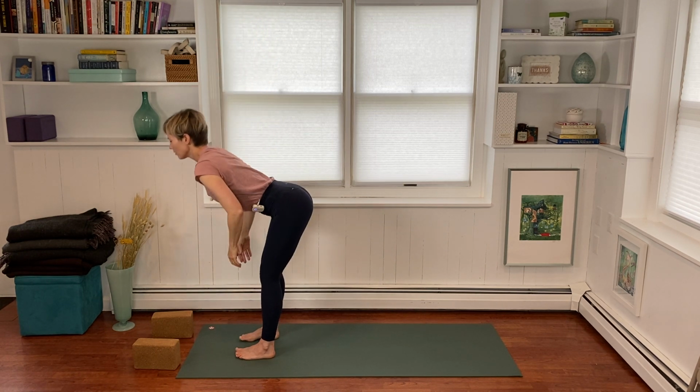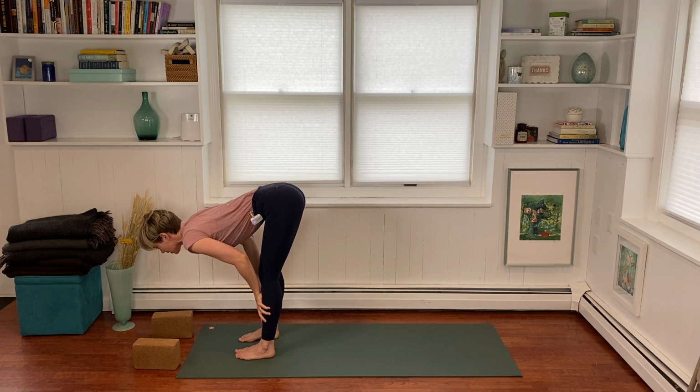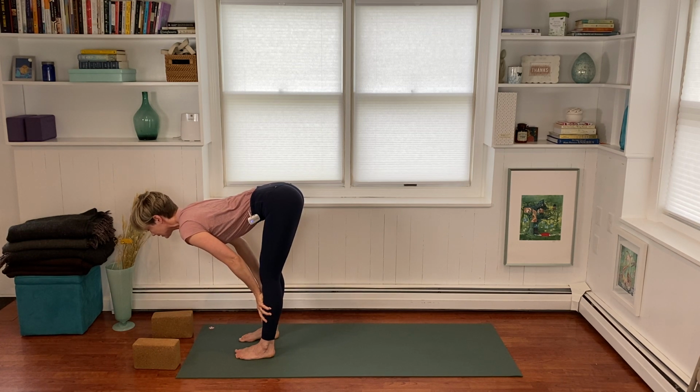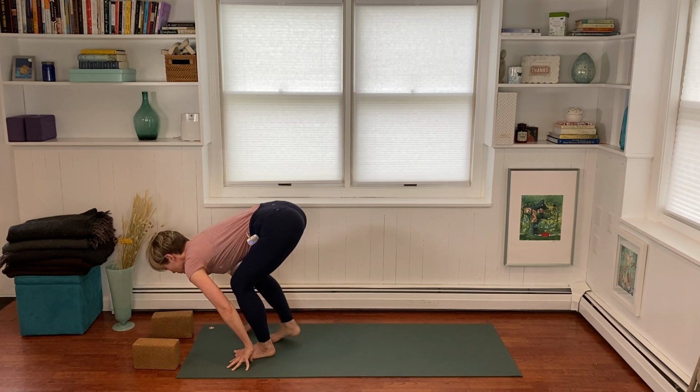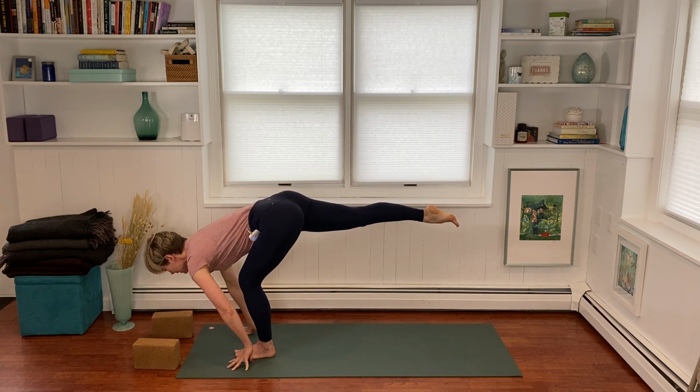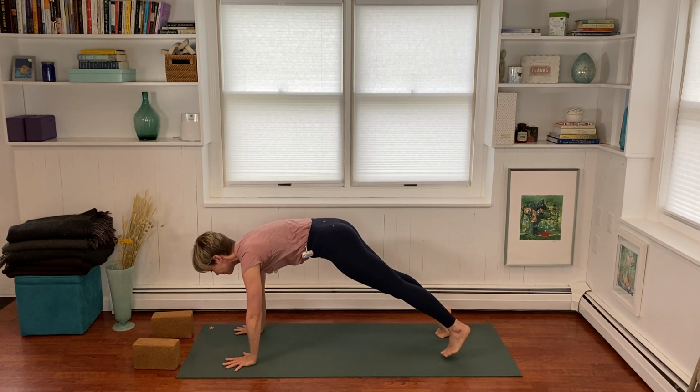As you exhale, fold over the legs. As you inhale, bring your hands to your shins. Press your legs into your hands, your hands into your legs. Take your hands next to your feet or towards the floor, wherever they land. And then step your feet back to plank and pause for a moment here.